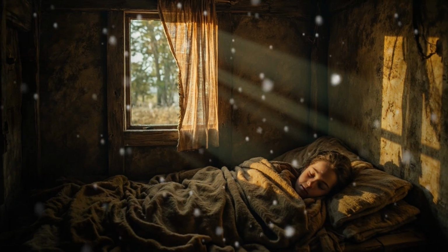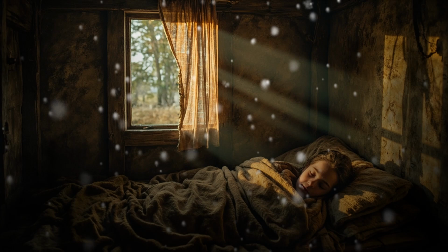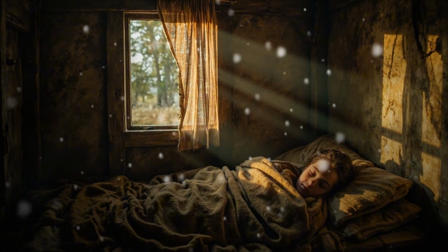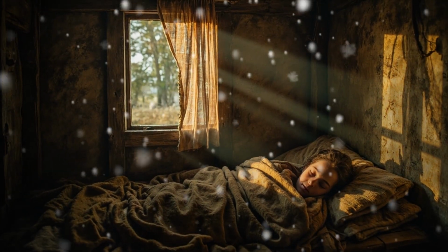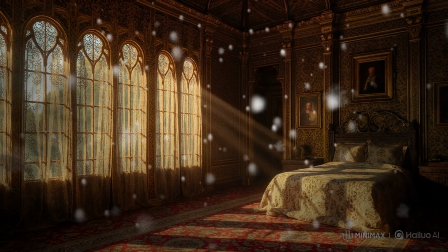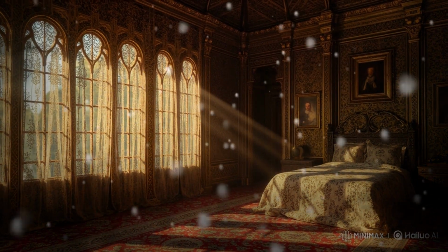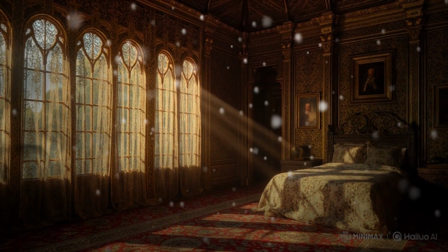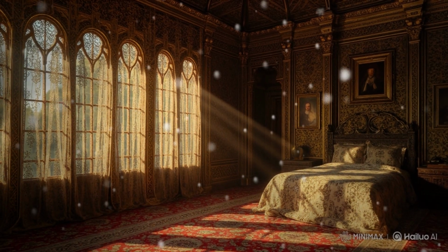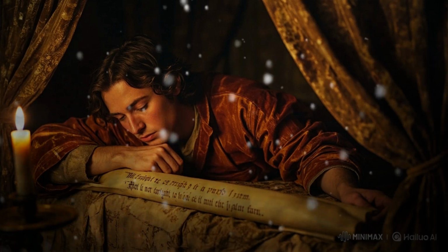You've wandered through lamplit rooms, listened to people whisper about silence like it was an elixir, and even learned how lettuce became a lullaby. There's nothing else you need to do. No decisions to make, no thoughts to chase. You're allowed to drift just as you are. The bed beneath you holds you like an old friend, familiar and steady. The air around you is still, maybe cool, maybe warm. Either way, it cradles you.